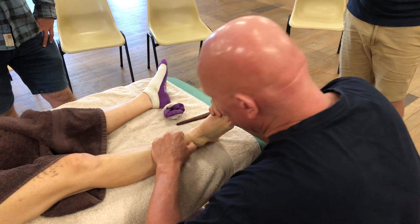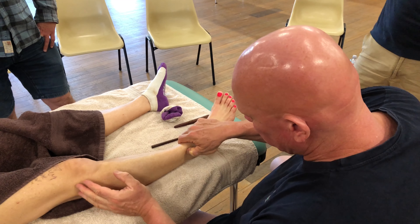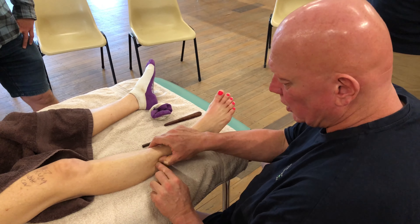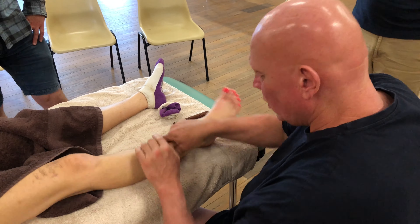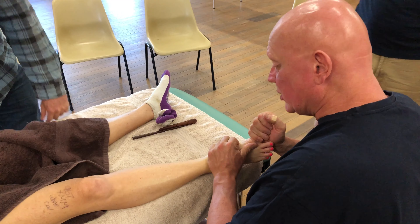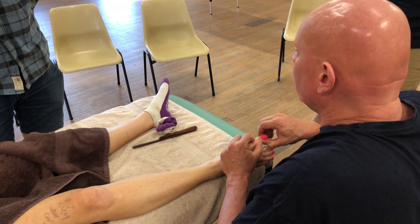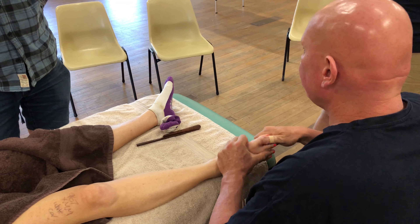I follow that upper little toe band, which feels quite tight. On some people I could use more of an elbow or forearm through here, but with her that's enough pressure. Now with all the bands of the foot I can feel all seven bands and see what's going to let go after I've done a certain amount of release through here. I feel like I've only got 10 or 20 percent out — that's just because it's intense for her.